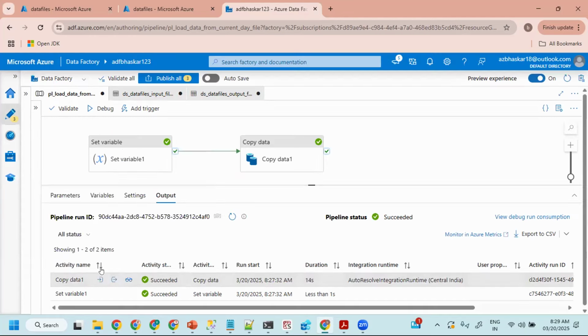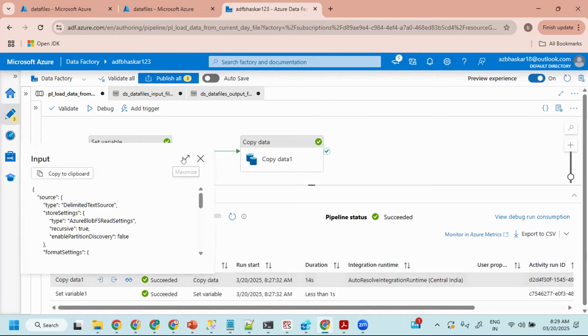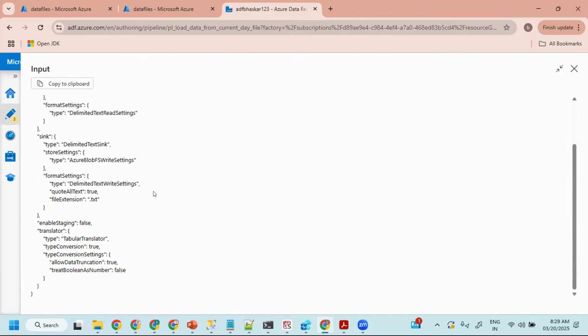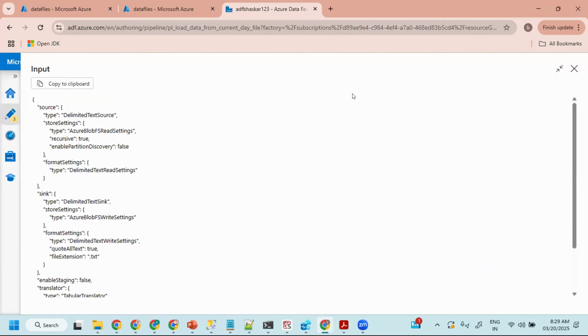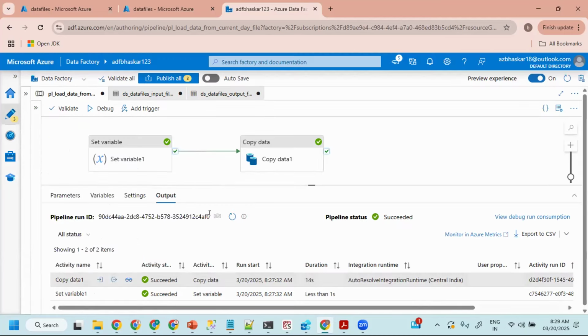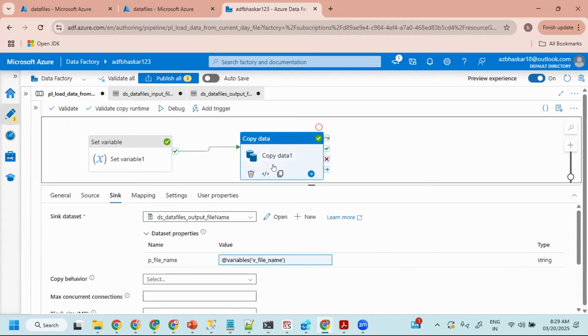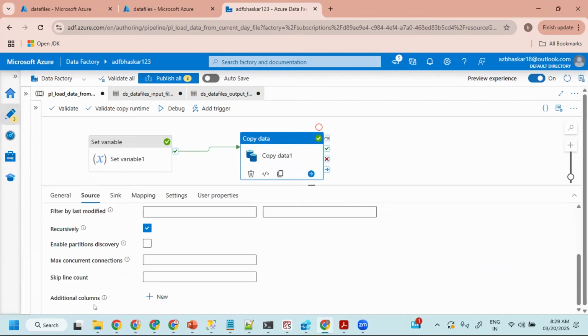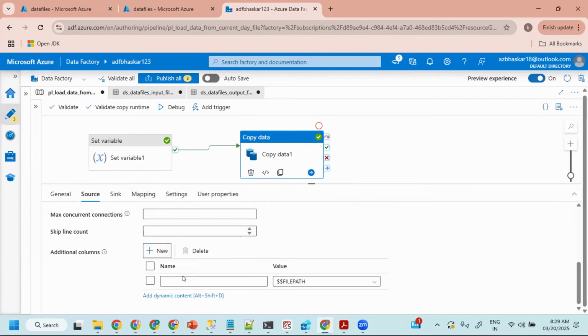Let me check in the source, I mean in the input. Input also is not showing it here. But we can capture those details if you want. In the source side, there are additional columns. You can use these additional columns to see what the name of the file is.